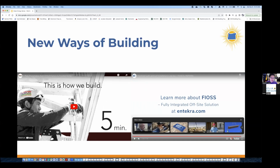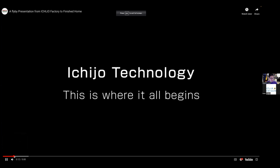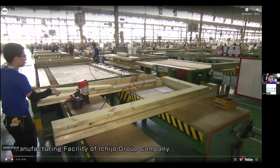And in the video on the left, we have some clips that show what it's like inside a panelized wall factory, to show off just how much robots and machines are doing, and then how much work humans have to do. So let's take a look at that video. So we'll pause right here. So you can see there are framing stations and the wood is already all pre-cut, and humans are just helping with placing the lumber and doing some amount of nailing.